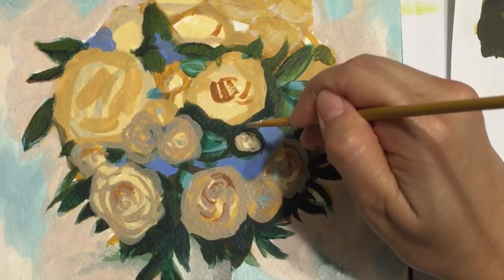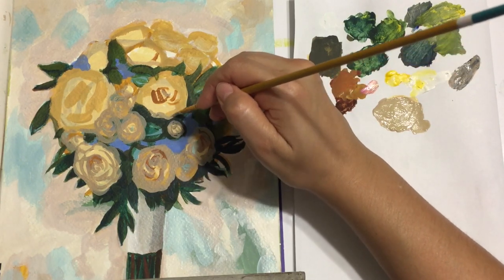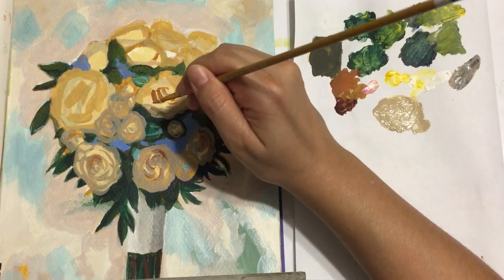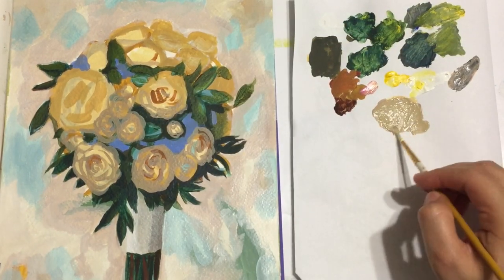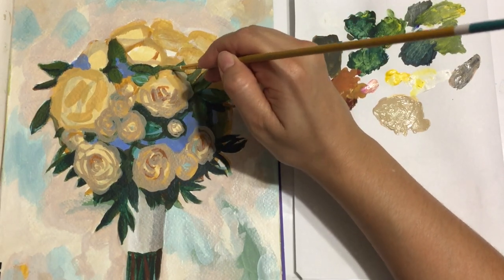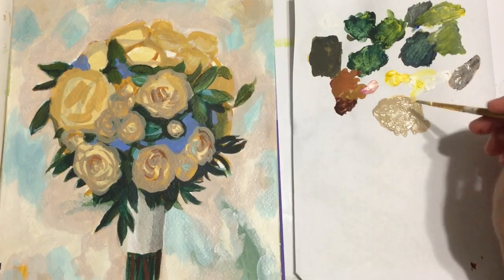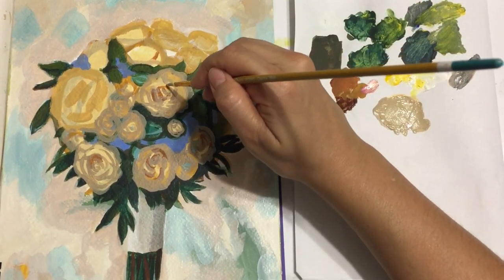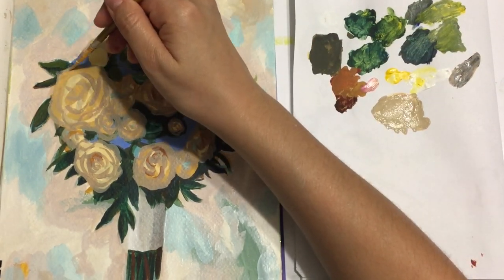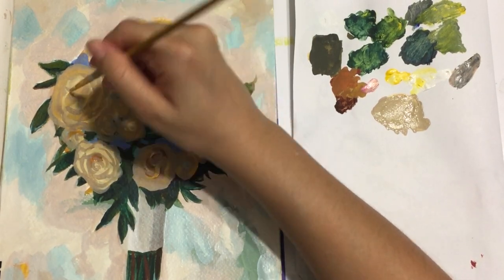Here I'm just continuing to add more detail. And here I'm adjusting the size of the roses because I feel that they need to be bigger. For me, painting is sort of a dance. I add some and take away some, depending on what I'm trying to achieve.